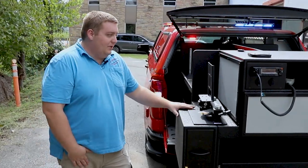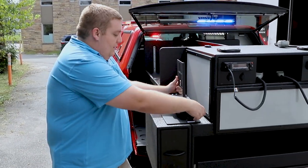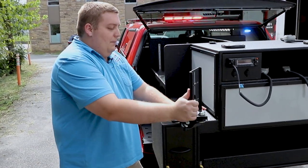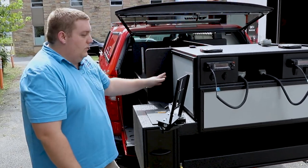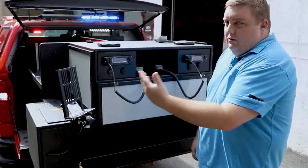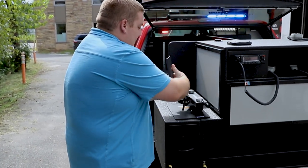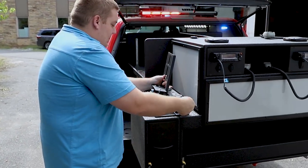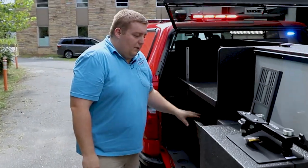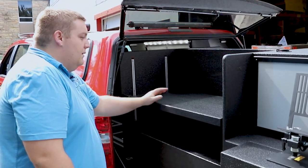Taking a look at the passenger side of the cabinet, we have a fixed whiteboard and a Hint Mount laptop mount. This allows them to articulate the laptop anywhere it needs to be — somebody could be working with the radio using the whiteboard, or if operating from the front, they can use the laptop that way. It's a very nice, sturdy mount that articulates at different angles and locks in place. On this side, the leftover space from where the map drawer had to be is used for an adjustable shelf.